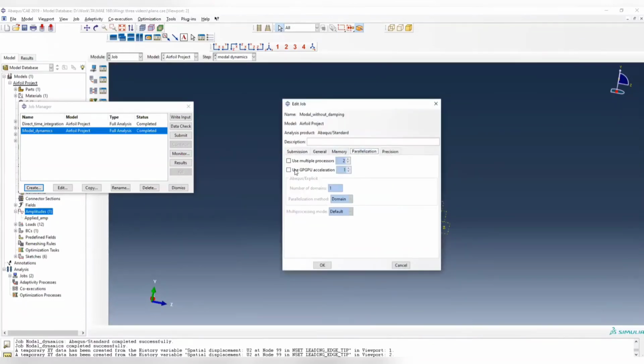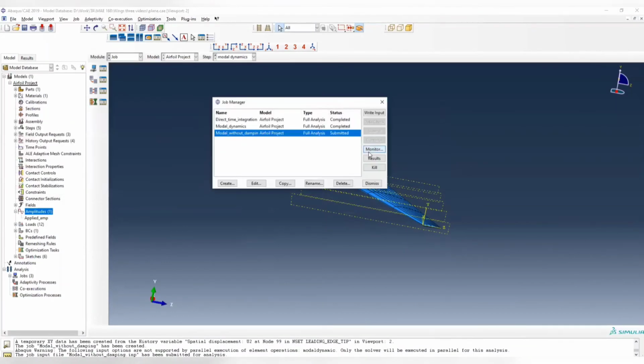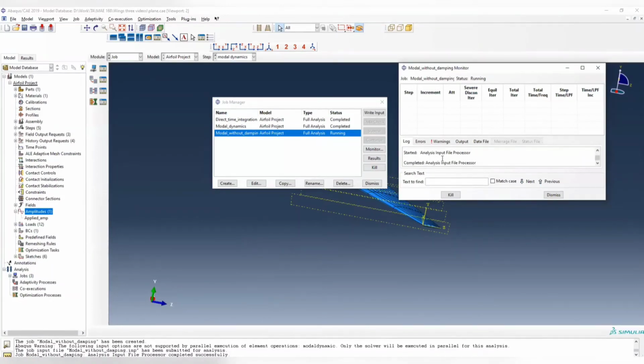Now we can use the parallel computing module processor. I'll use 2 here just to make it faster. So submit. While it's running, we can go back. Sorry, let's wait until the first step pops up. That means the first step runs through smoothly, and then we can start changing the model.